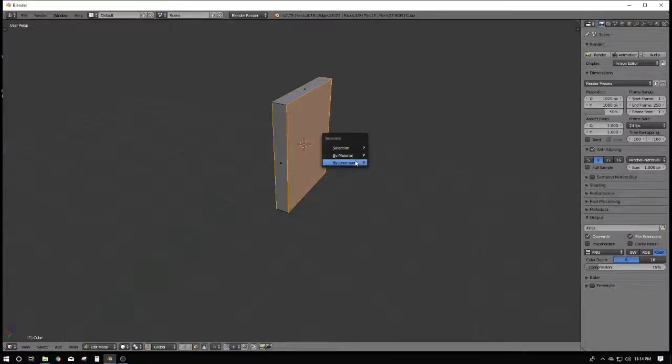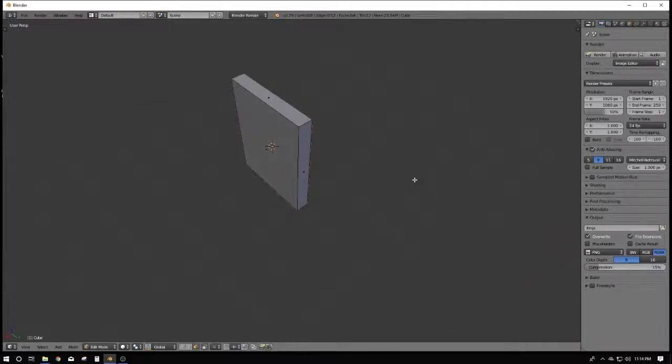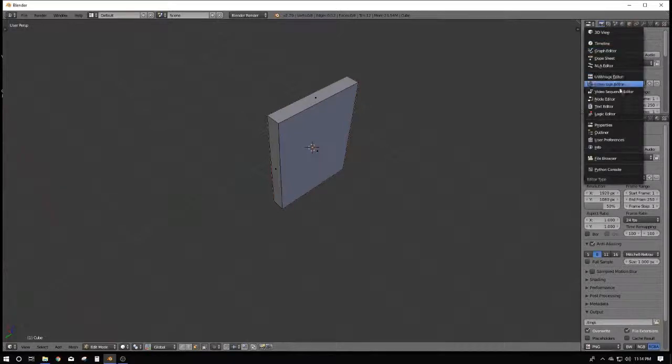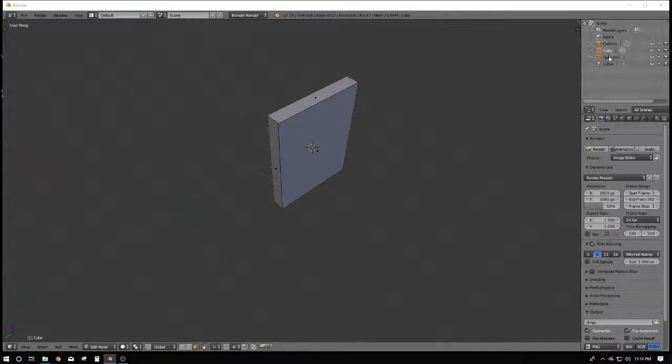And so you can separate by a couple different options, but in this case we're going to use by selection. And what that will do is that changes what layer the face that we just made and the object we had made previously, what layer those are on. So if I go ahead and pull this down and switch it to the outliner, you can see we have cube 001 and cube.